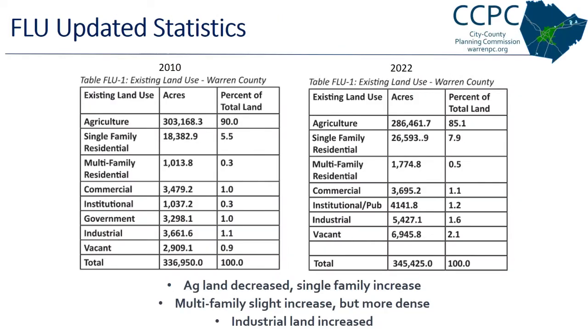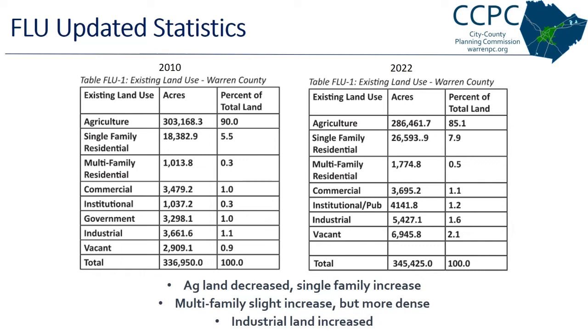Looking at our other updated statistics, two tables again straight out of the 2010 versus what we have updated, you'll see the actual number of acres constituting that 5% loss to agricultural land, that increase in the single family residential. One thing I will point out is that our multifamily residential did not go up a whole lot, a few acres. And one thing we are doing, even with both single family and multifamily, we're building more dense. Again, building more dense and building where we have existing sewer infrastructure, all utilities, but sewer is usually a driving factor.